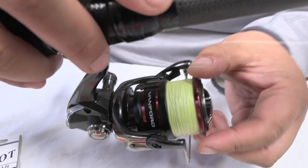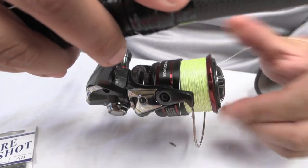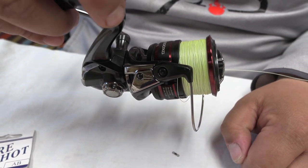Now, for the reels I use, I'm using Shimano Vanfords. This is the 4,000 size reel. Now, the reason I use this reel is it's a little bit larger reel to pair with my long rod, and it allows me to have a smoother drift as the line comes off the reel. This rod and reel setup is what I choose to use every day fishing with my customers. And I think that this could be something that could be used by anyone in the Great Lakes.